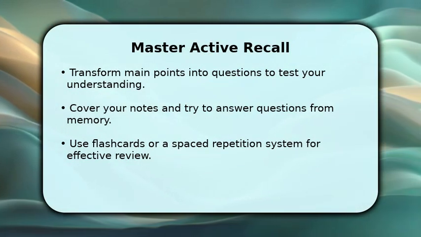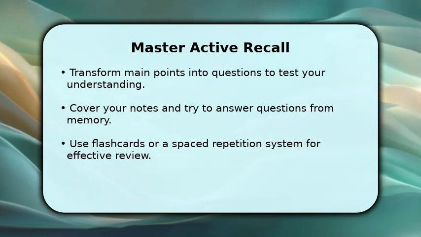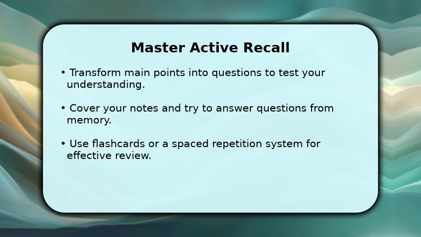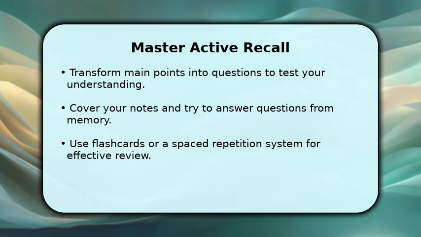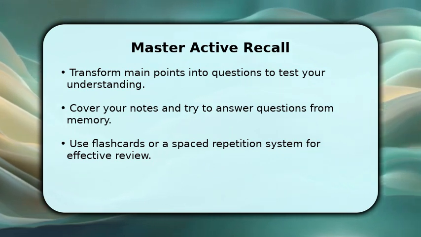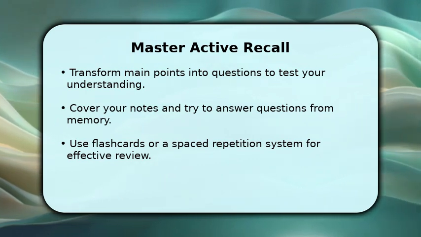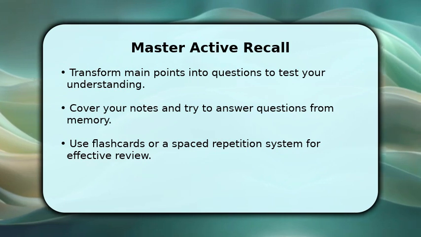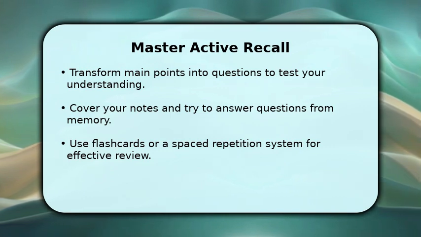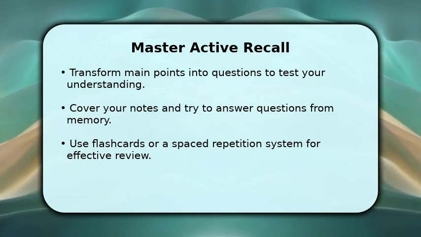Next, let's master active recall, a powerful study technique. Instead of passively rereading, transform the main points of your notes into questions. Then, cover your notes and actively try to answer these questions from memory. This process forces your brain to retrieve information, strengthening your understanding. Consider using physical flashcards or a digital spaced repetition system like Anki to optimize your review schedule. Aim for at least 3 to 5 recall attempts per key concept.